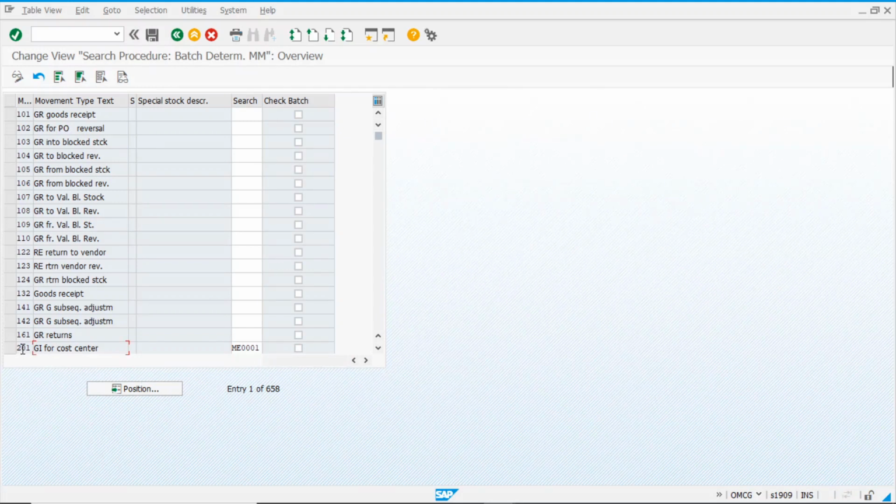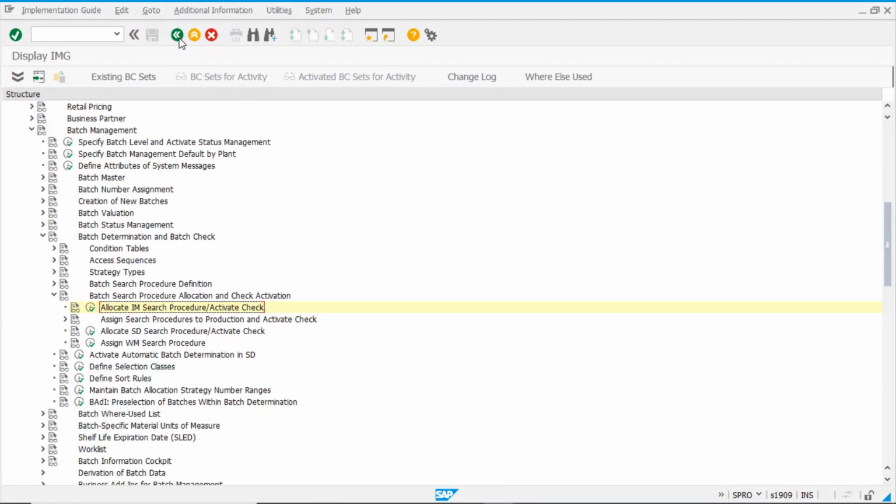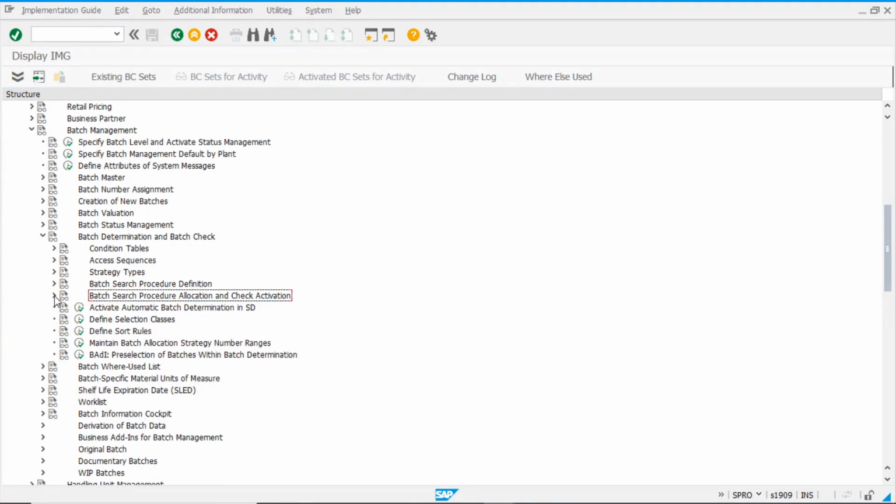I have linked it to movement type 201, goods issue for cost center. Okay, because we're going to test the goods issue with movement type 201, and the batch should be determined automatically. Then we mentioned that selection classes and sort rules, we will cover this as part of the master data.